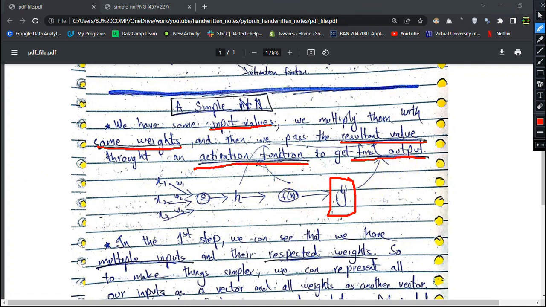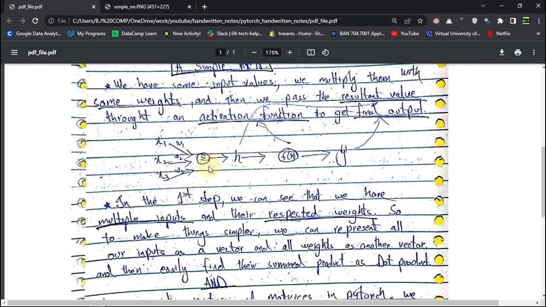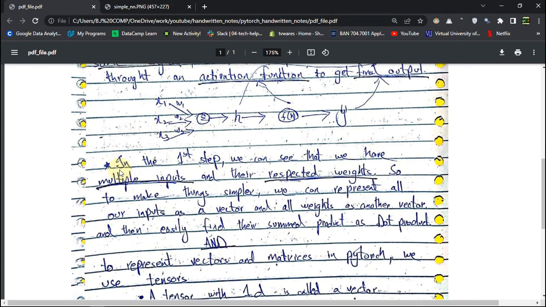Okay, so let's see what we have next. In the first step we can see we have multiple inputs, so x1, x2, x3. There can be a lot, right? And their respective weights. So w1 is the weight for x1, w2 for x2, and so on.